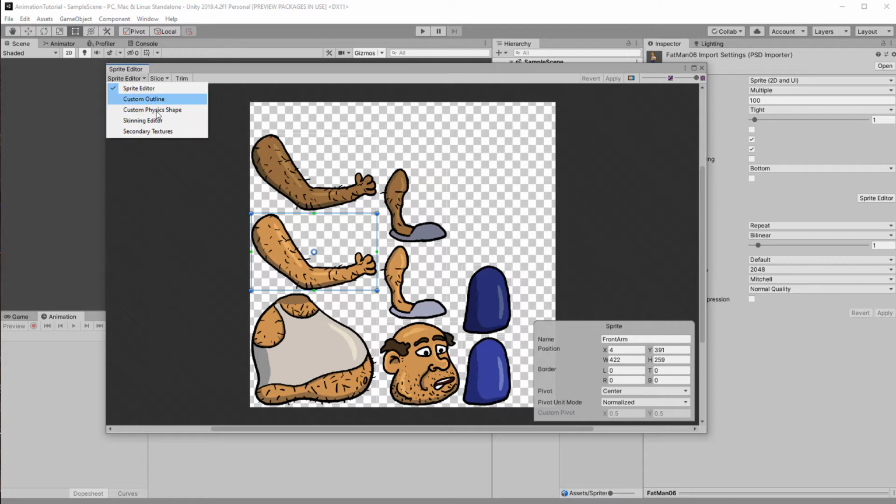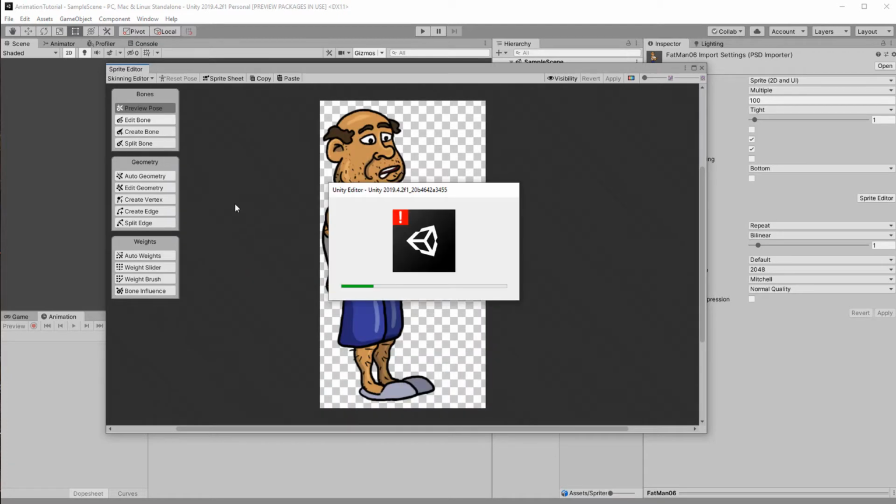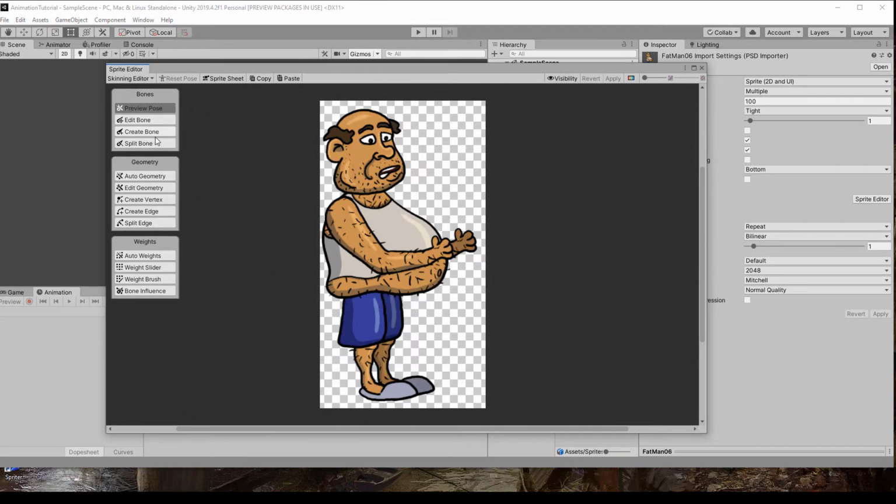First, I open the sprite editor and from there I go into the skinning editor and hopefully your Unity doesn't crash like mine did. After a quick reload, we can create the bones here. I start with the root bone, which is the lower hip bone, and then I work my way up from there. It probably doesn't happen too often, but when rigging obese people or creatures, I still place the bones where the actual bones would be, meaning the spine. So not right in the middle, but a bit on the left side. If a sprite or bone is in the way, you can click on visibility in the top right corner and just hide stuff.